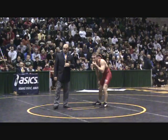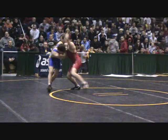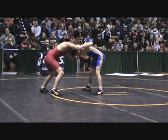Now here we go, 55 kilograms. Daniel Dennis of the United States is in red. Rasul Mashezov, third in the junior worlds, in blue for Russia. It's the first match in our freestyle duel, USA and Russia.